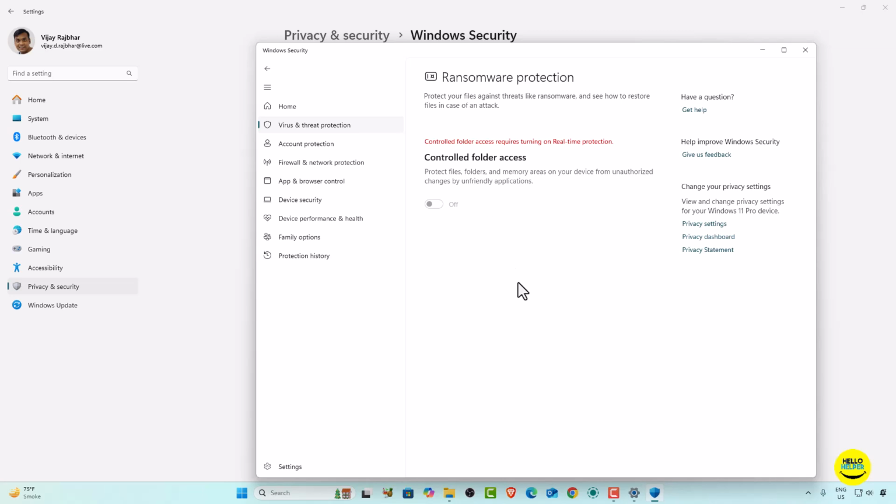So friend, in this way here you can click on this manage protection. This is already disabled. So friend, now you can see that my antivirus and security things are disabled in Windows 11. So friend, in this way you can easily disable antivirus in your Windows 11.